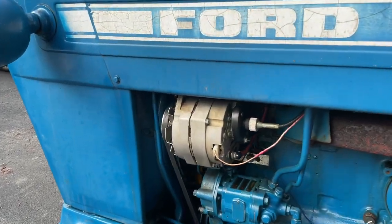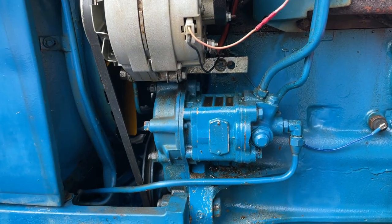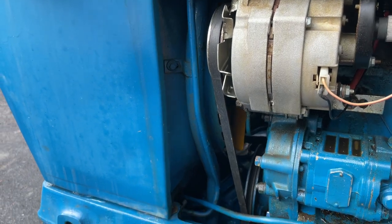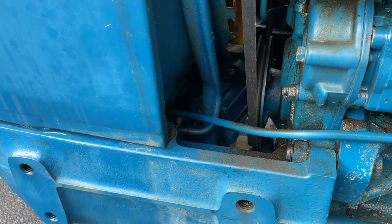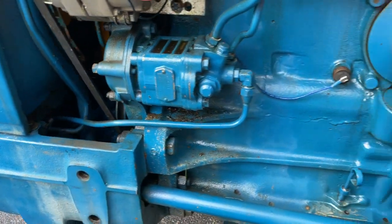On this side, you can see we've replaced the generator with an alternator. That's the power steering pump. Little story about the power steering. I had to pull this whole front end apart. The power steering pump is buried down under the bottom there. And it had some leaking seals and I had to pull all that apart. Fun time.